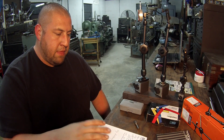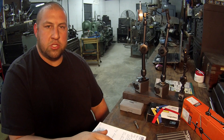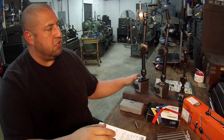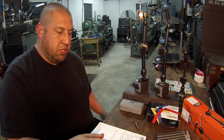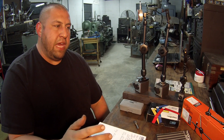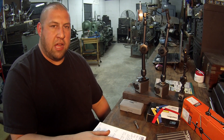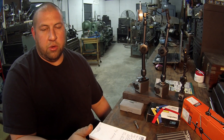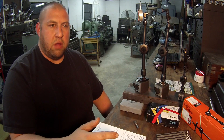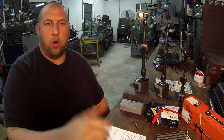Tully asked me to give some part numbers so people would know which ones I'm talking about, because Noga makes several different ones in different variations and sizes. I found the part numbers through MSC Industrial Supply — that's who I usually buy from. I can get things from MSC the very next day, and I've got a friend who's a sales rep there and gives me a little discount.